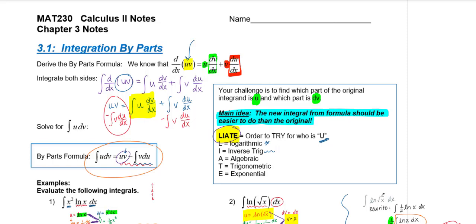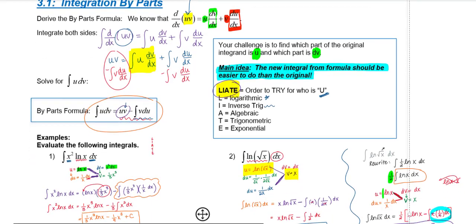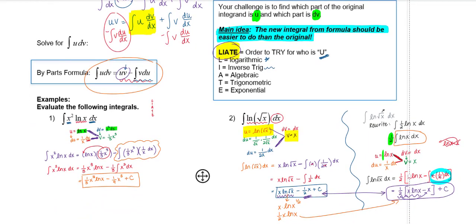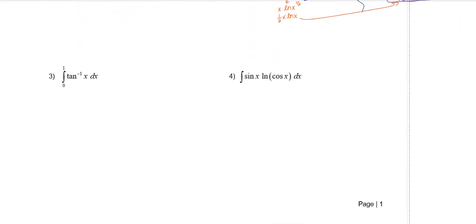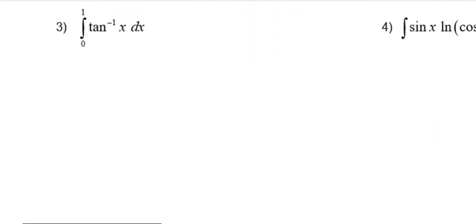So hopefully you've gone through the beginning of the by parts formula, where that comes from, because we know that we're basically starting from the derivative of the product rule and then kind of undoing that. So the main idea in that first video was trying to figure out which part of the integrand is our u and which part is our dv. So which part are we integrating and which part are we differentiating? And remember, the whole goal is that our new integral looks a little bit easier to integrate than the beginning one. So let's take a look at something like this.